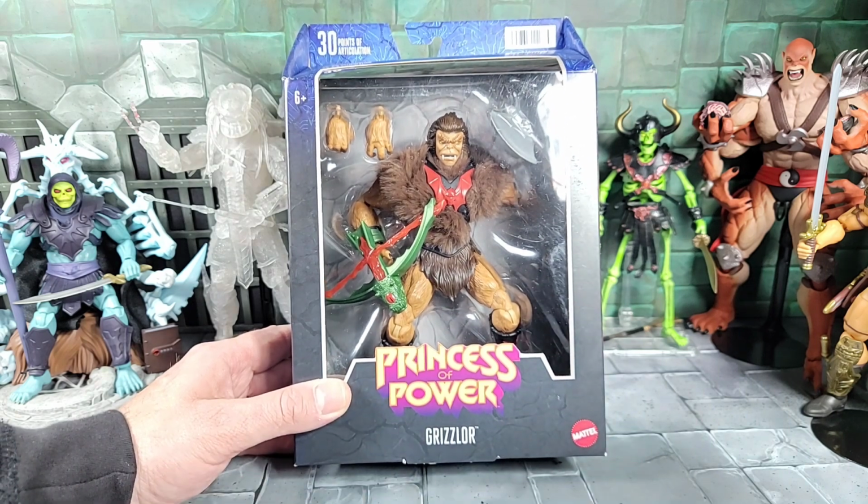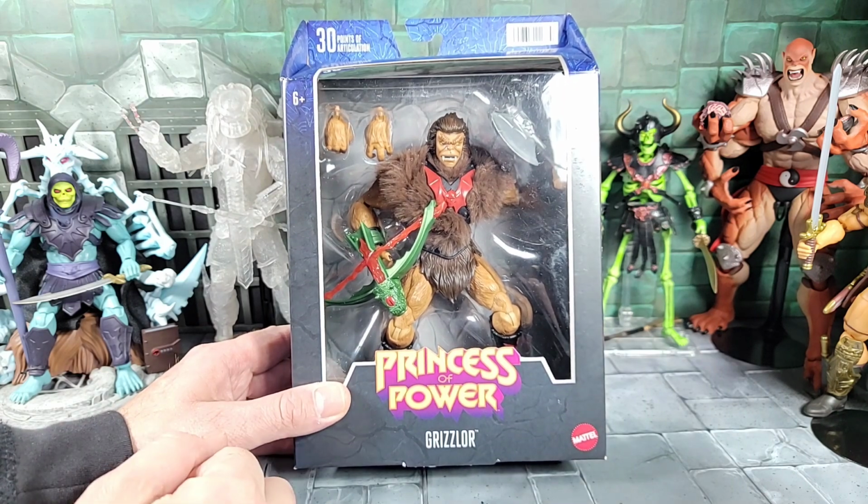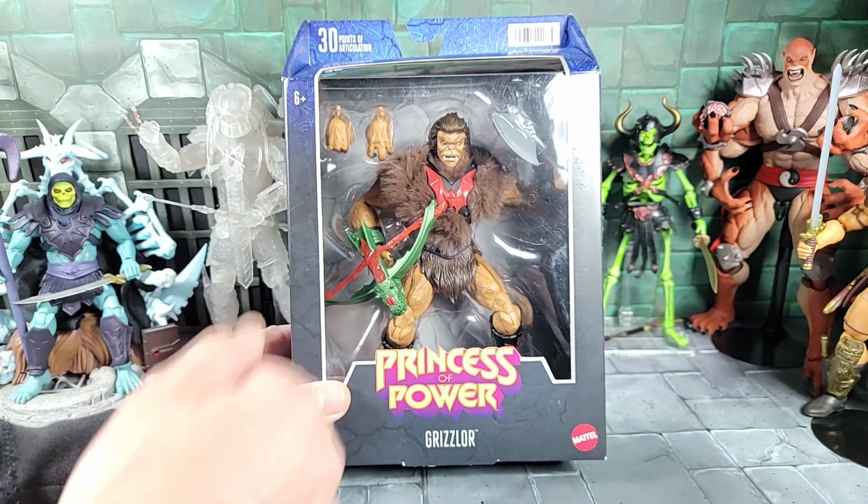I know on Hordak's card art on the back, I think he had Mantenna and Leech in silhouettes, not GRIZZLOR, and I was like, maybe at some point with this Masterverse line, it'd be cool to see those guys, GRIZZLOR, Mantenna, Leech, and whatnot. But yeah, we get GRIZZLOR.